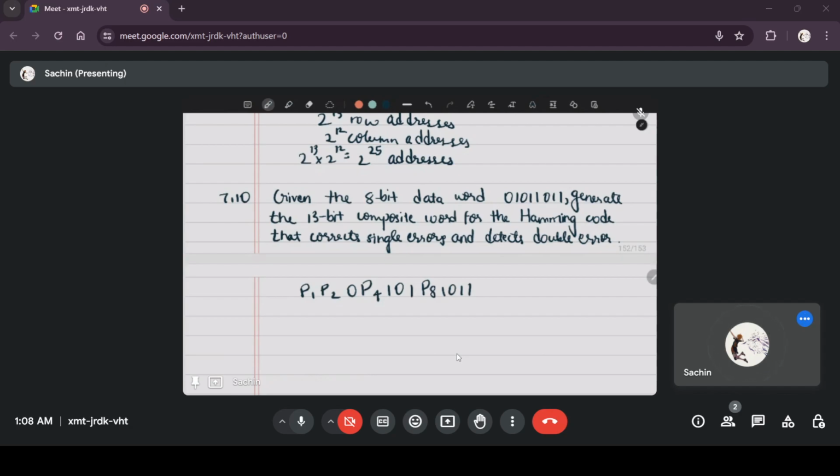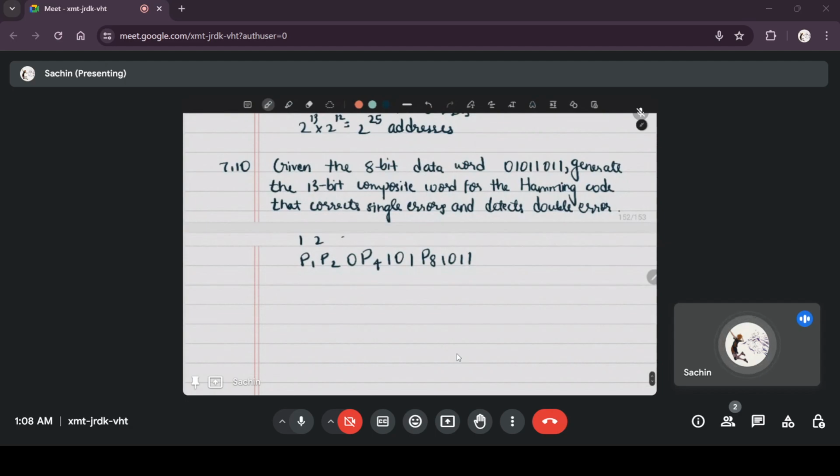That's a code word, where the indices are 1 2 3 4 5 6 7 8 9 10 11 12.